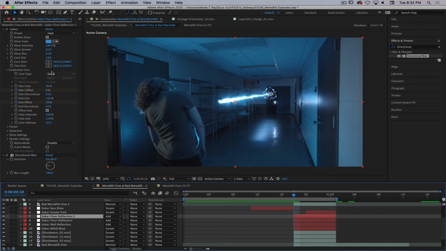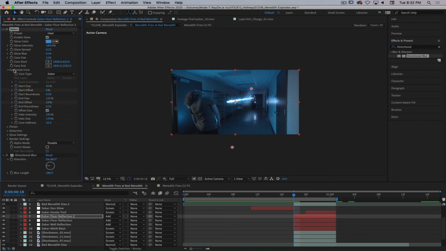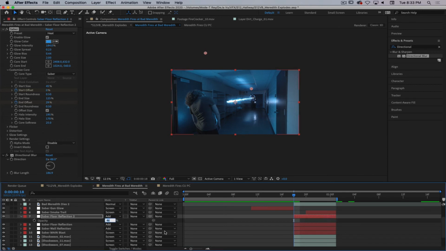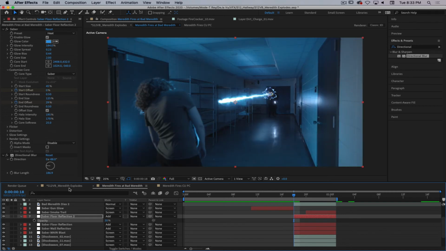We're going to take the start point, and this time it's going to go up here on the ceiling, and then we're going to take the end point, and it's going to go somewhere over here. We're going to make this super subtle, so I'm going to bring this down to like 20% opacity. So there we go. We've got reflections kind of working on every surface.